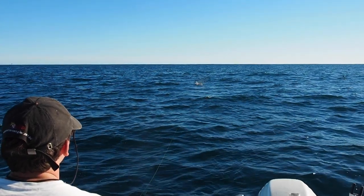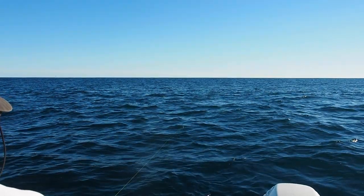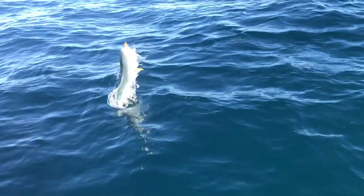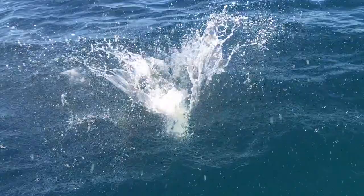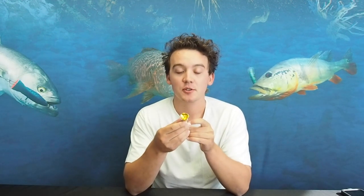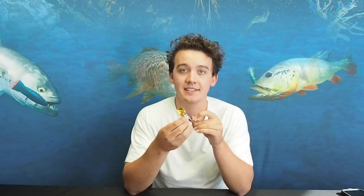The 105 weighs 30 grams so it's a really good casting lure — even when there's a bit of wind around you can give it a really good rip. Poppers are probably the most exciting form of fishing you can find. They're super visual, you can see your lure on the surface, which also means you can see the fish come up and nail it off the top. They're a great option for kids as well — that big cup face splashes around, throws a lot of water, creates a really good noise imitating an injured bait fish, and salmon absolutely love them. So number one is the Rooster Popper.